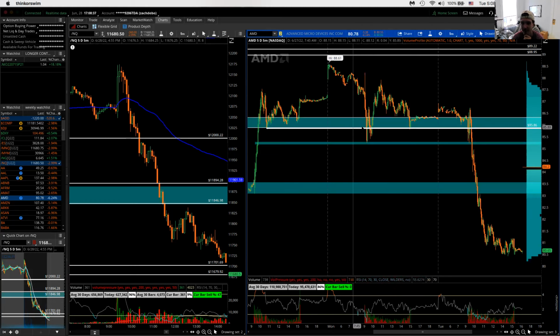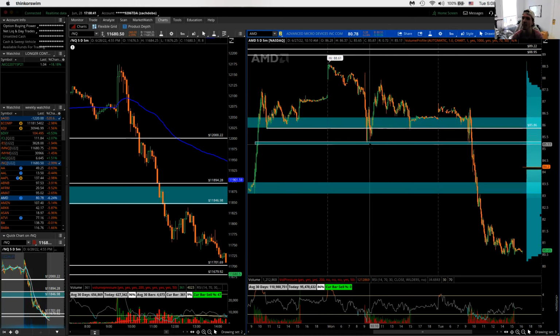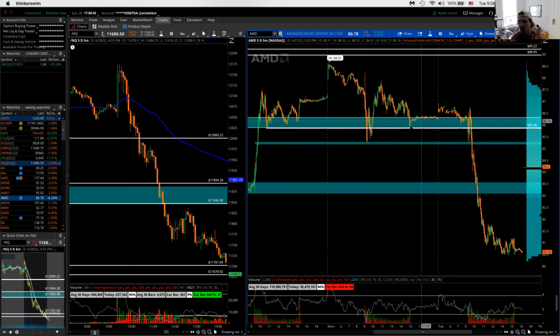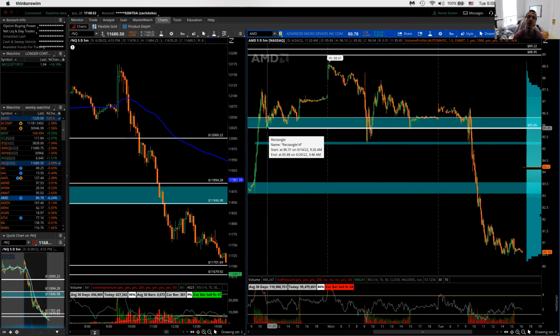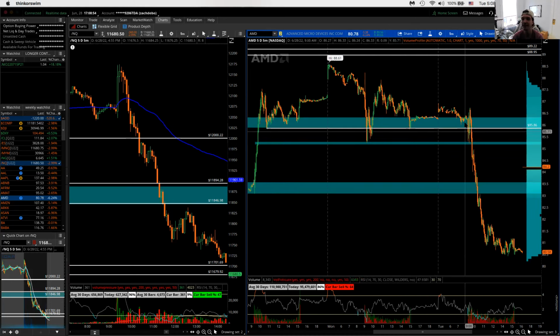Because after you break this big demand zone, you're going to have just a little bit of support, a little bit of buyers coming back into the market here at around this 85.20 zone. So you want to be aware of that. But overall, this 85.86 has been a very big support for us, key support that we couldn't break below throughout the past 2 days. So we're going to pay attention to that, right?